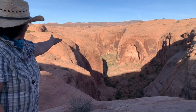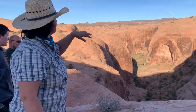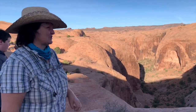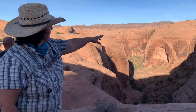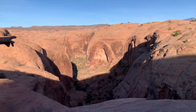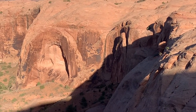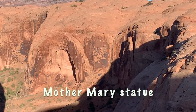See how it's formed at the bottom? Now comes the very slow process of these little particles of sand blowing back and forth behind it, carving it away. They tell us maybe in 300 million years that'll be an arch. It's that slow. Maybe. So if you look at the arch, and then her head sticking out in the sunshine, see Mother Mary's statue holding the baby? On the right side, Hannah. Oh, I see it now. Looks just shaped like my arm. Her head's just barely in this. Yep. See her?